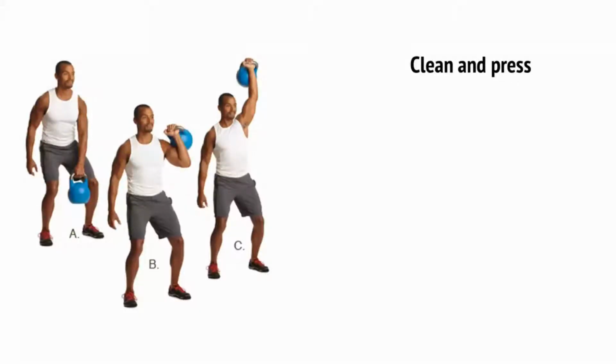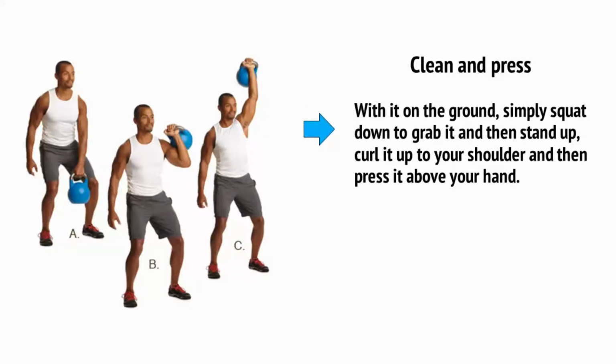Then there's clean and press. Now, the one-armed clean and press is a particularly effective move when performed with a kettlebell. With it on the ground, simply squat down to grab it, and then stand up, curl it up to your shoulder, and then press it above your head, and the kettlebell should dangle from your hand as you do this.